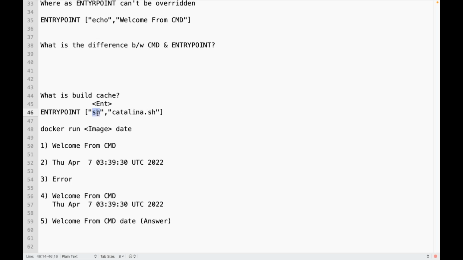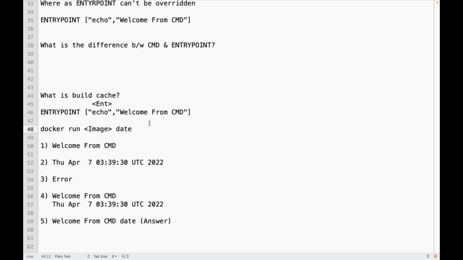Now, always this is one argument. Does this will be used as an argument for again this entry point? It will execute like sh and again date also. Will this be passed as an argument for this entry point? Yes. Now I am using just echo here. So this is one argument. Is this used as an argument for this entry point when I have an entry point? Yes.